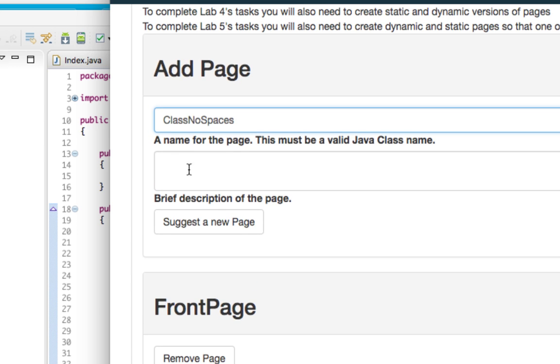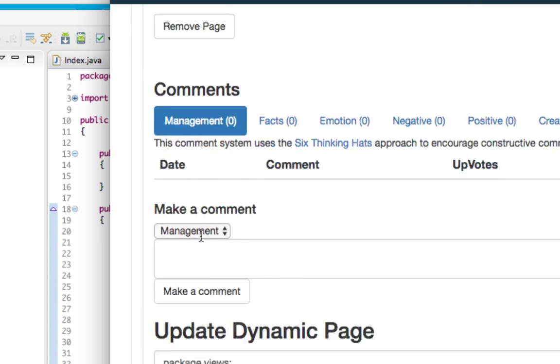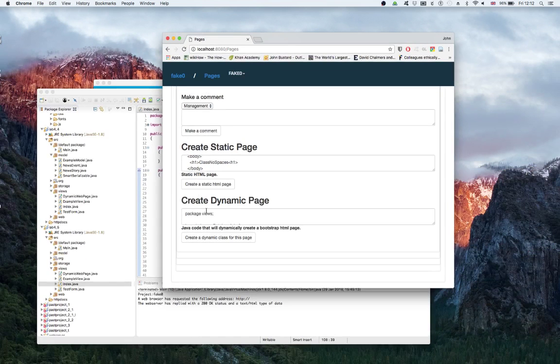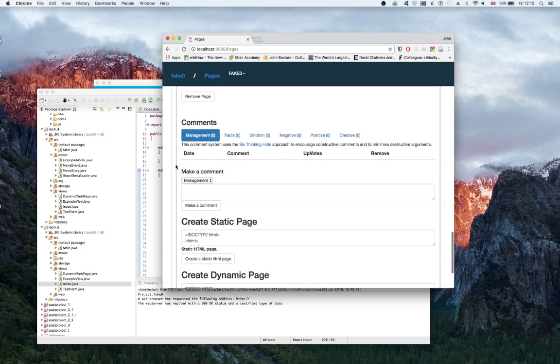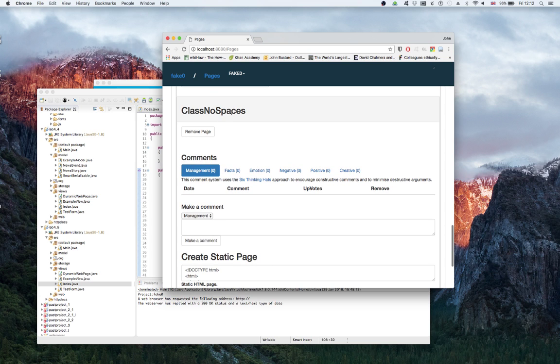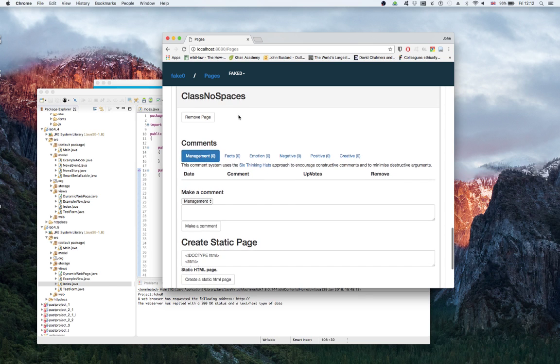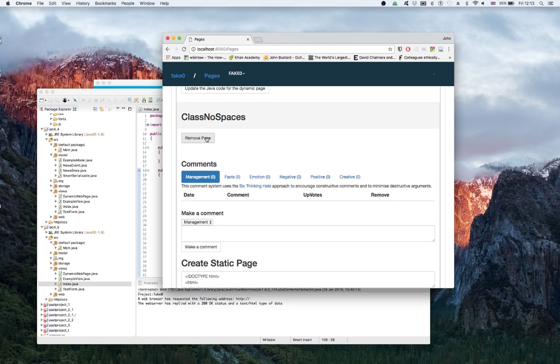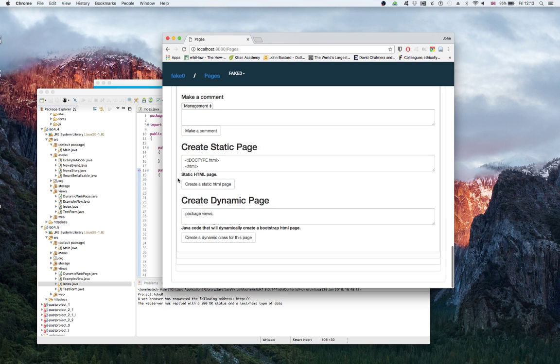As soon as you click suggest a new page, which we can do now, it will appear down at the bottom of this list, which you can't see because I've zoomed out. Here we go. At this stage, it won't be part of your project yet. So it's something that you as a team can comment on, but if you download the zip, there will be no reference to it. Another thing to note is you can only remove pages that you submitted. So if you're ever in doubt about what you're responsible for or what you manage, it's the pages that you can remove. Then you need to do create static page.